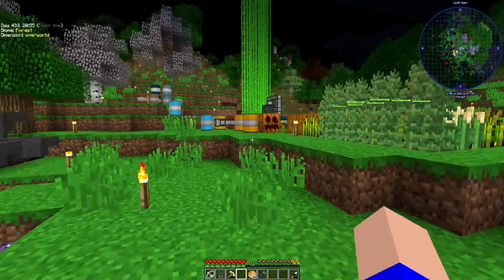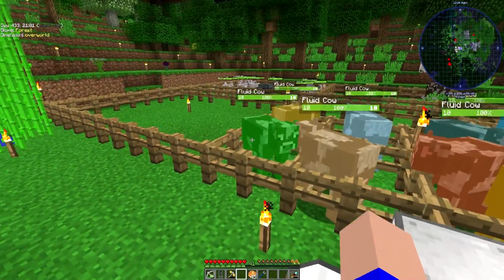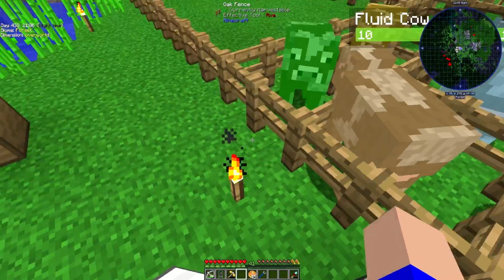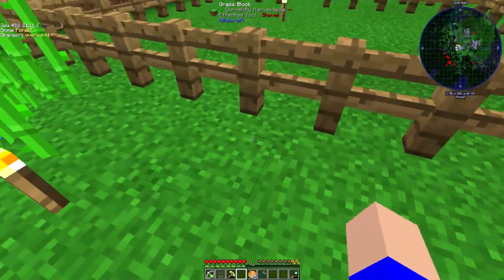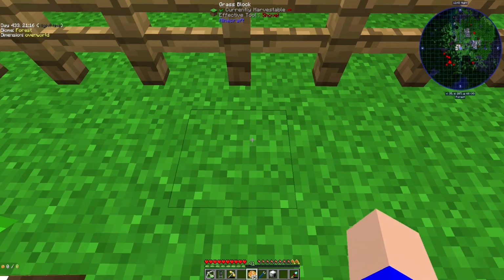We could do with the wireless terminal for the ME system so we can access it anywhere, but we haven't got that, so there's going to be a little bit of to-ing and fro-ing. Now, this fella, he had some upgrades in, a range add-on, and that made him reach into all of these cows. So this fella is going to be positioned kind of like here or hereabout.